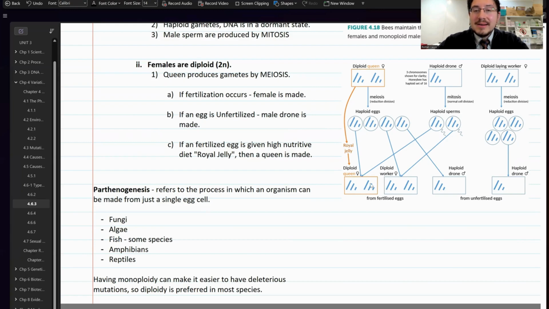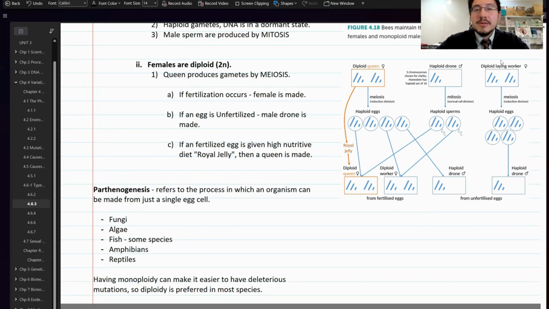That will provide the nutrients and the compounds for this individual to turn into a new queen, right? So you have some hierarchy happening here, but ultimately, what I want you to emphasize is that haploid individuals will basically turn into drones, males, and those individuals that are diploid, the females, but don't get this nutritive substance, will just turn into female workers.